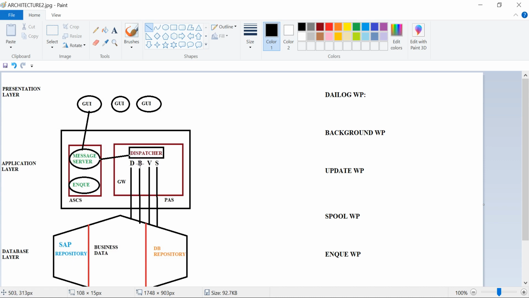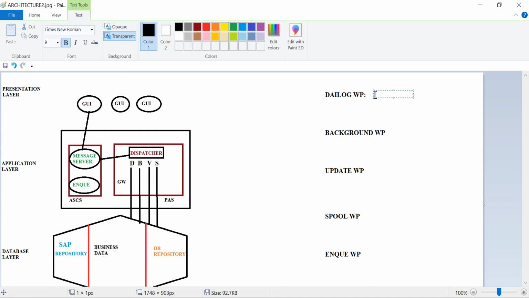Why background work process for this? Why is it not given to dialog work process? The dialog work process is for logins and some online jobs. This dialog work process has a runtime limit. The major reason we use the dialog work process is for login purposes, and then for online jobs.